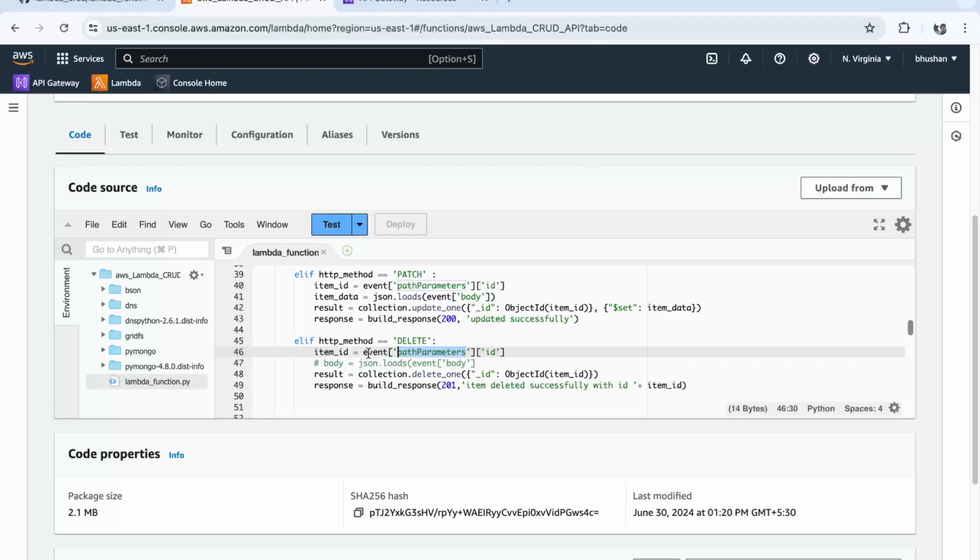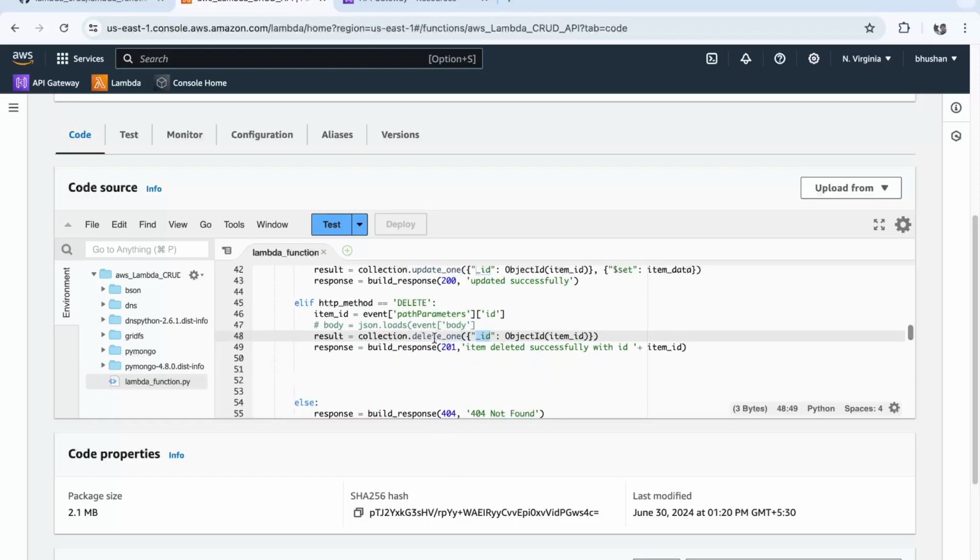We have to reference it and get the item ID. Using this item ID, which we are fetching from our URL, from the path parameter, we are going to delete the entry that is matching with our ID in the MongoDB. This is the item ID here. If it matches with the ID in our MongoDB, we will delete that entry from our collection and output that it has been deleted.